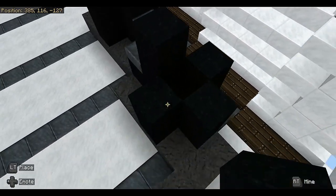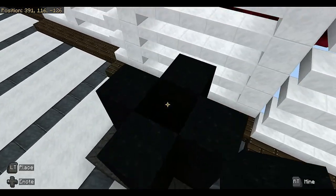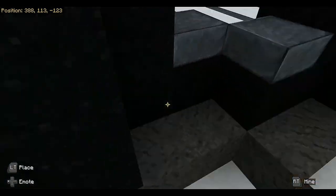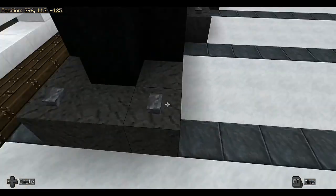1, 2, 3, and 4. Put one in the middle. Got to do this side. Let's put the buttons on, get that out of the way. So it's 1, 2, then there. So it's 1 there, 1 there. 2 there at the back. 1 there, 1 there. Brilliant.